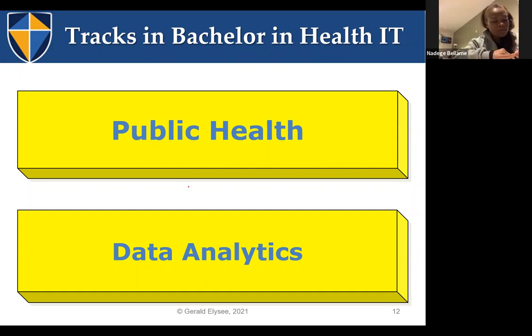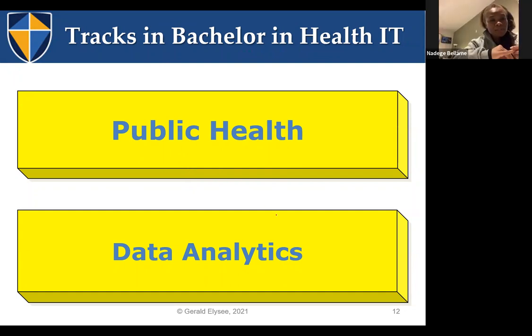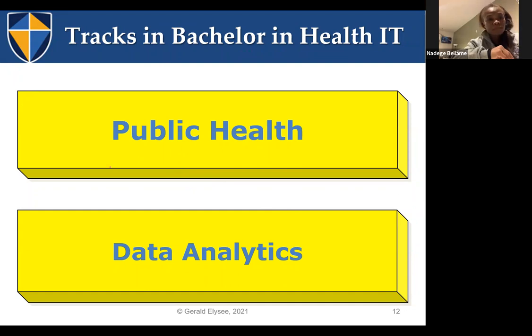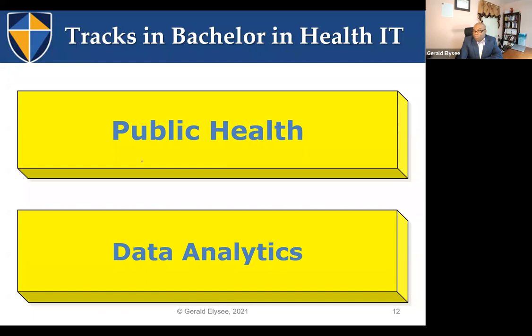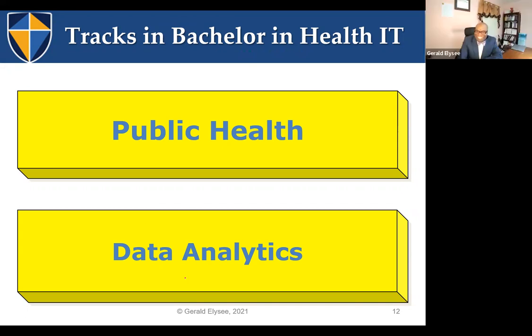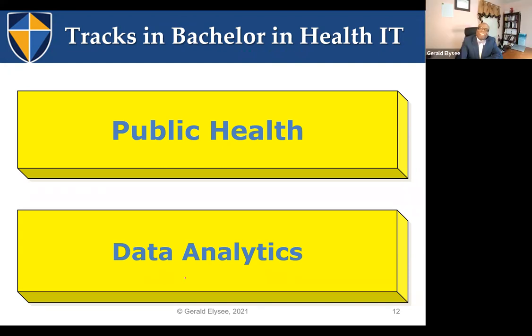I have a question. Yes, I already have my master's, so what is transferable in my case? If you wanted to do your master's, this is excellent. In fact, we do have students. You already got your master's? I do. Oh, so nice. This is great. So we have to look at your transcript to see what was completed and what can be transferred. But we're going to give you the maximum that can be transferred. Right, Min? Yes, 49%. That's our maximum from outside of BFIT credits. All right. Sounds great.